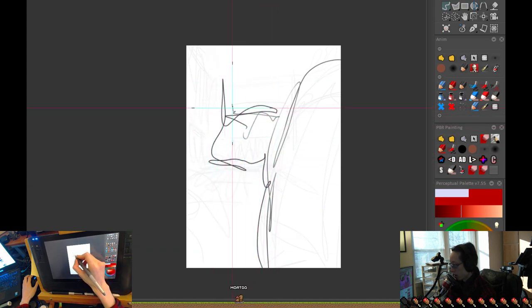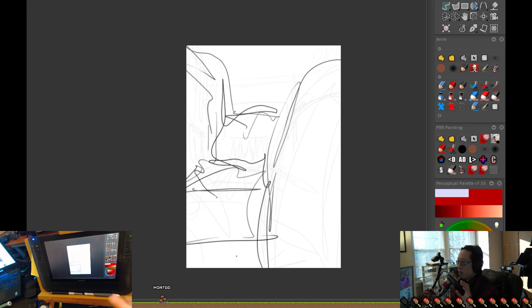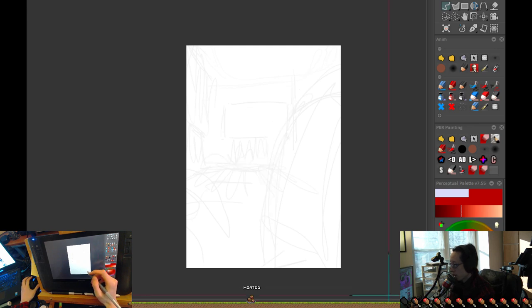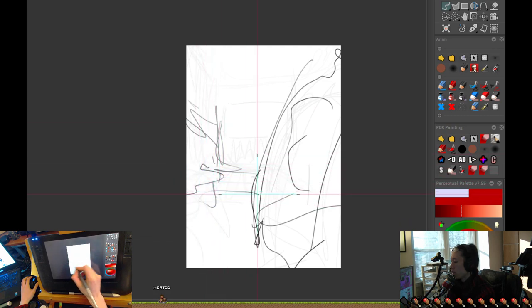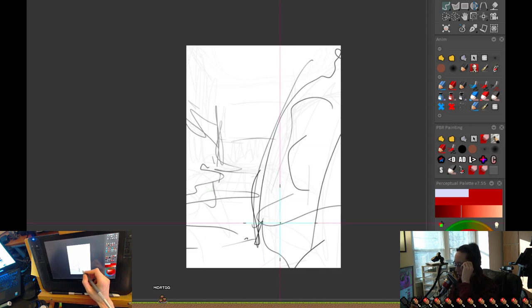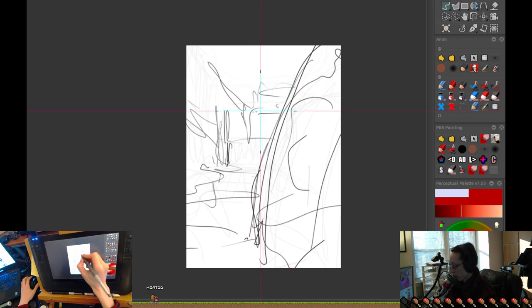You knock it back until you can just barely see what's going on, and now you can redraw. Another important thing: avoid the tracing mindset. The tracing mindset is one where you knock it back and then try to draw exactly over the lines — that doesn't generate what you want. Sometimes what's even better is to look at it without focusing on my own lines too clearly — I just want to get a vague picture, not too many details, with room to go in and clean things up.